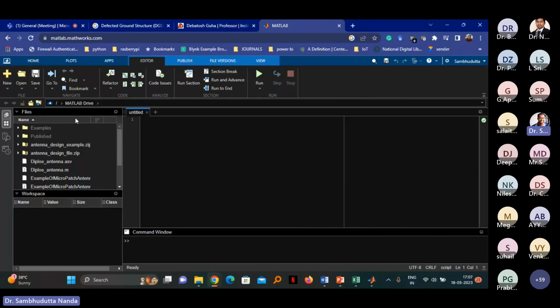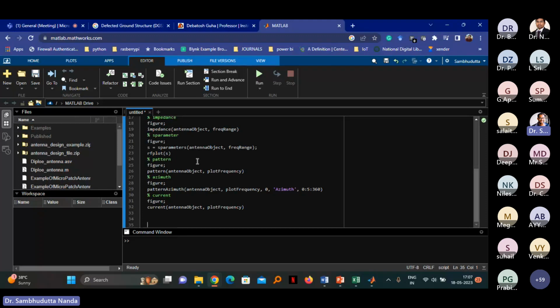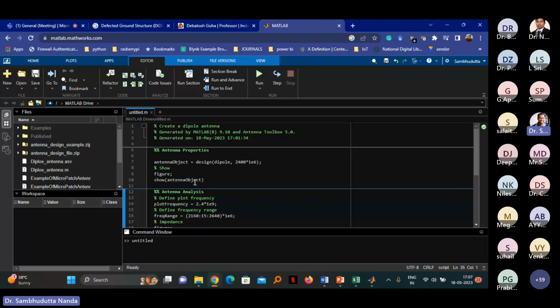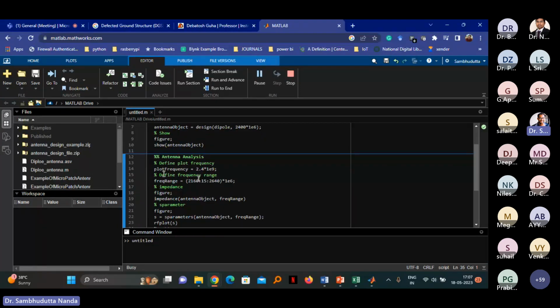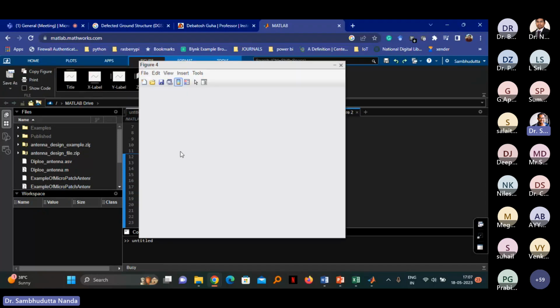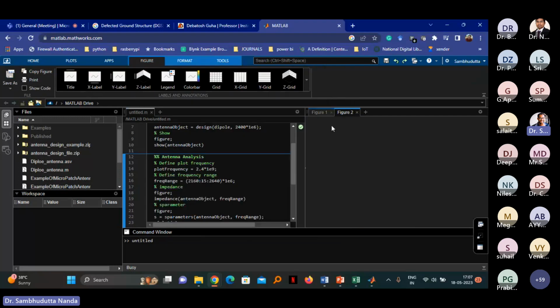This online editor does not depend on your system requirements, what speed or processor you have. Nothing is required for that. So just go to the online MATLAB editor. If you have the license, you can use the same license here, like using your college email ID. It will open here. Then I have copied the code from there and pasted it here. After pasting it, I can run this. This code will be running online itself. It will store the code in your cloud account, and then it will run the code. Once it runs the code, it will give you the output. Your system resources are not going to be used here. So here it has generated these figures.